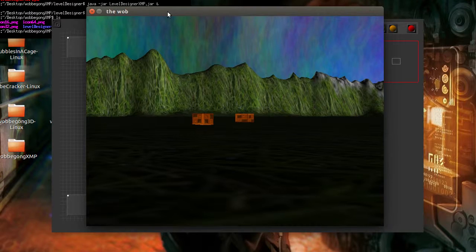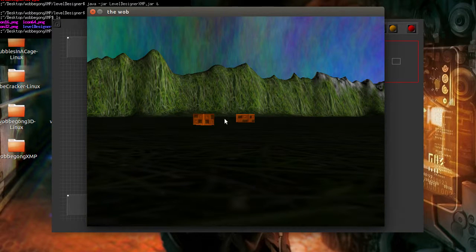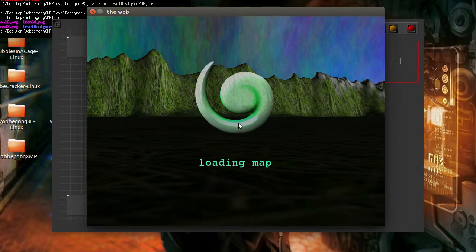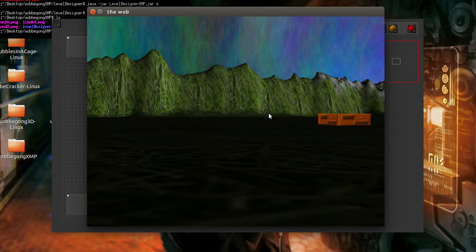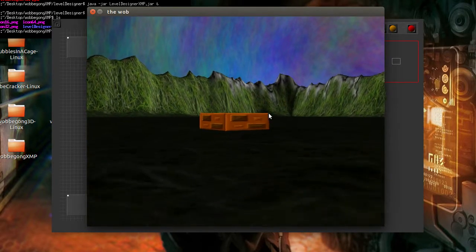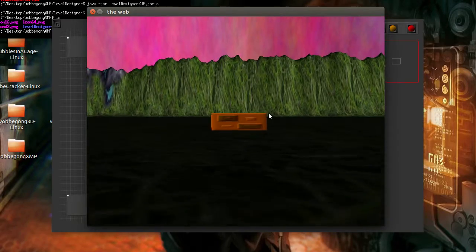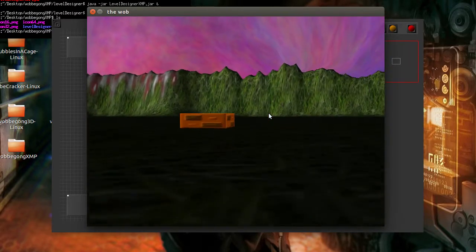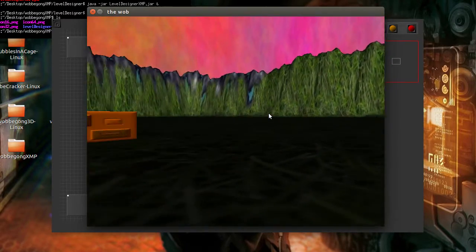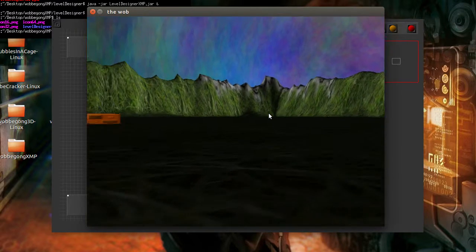Right, up to the top, back to the wobbegong client. F5, just like a web browser, to reload the map. And now we have these big blocks in corners. You'll notice though there's a heck of a lot of other map area unused.